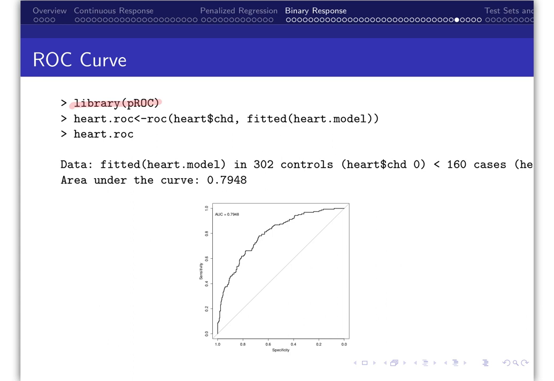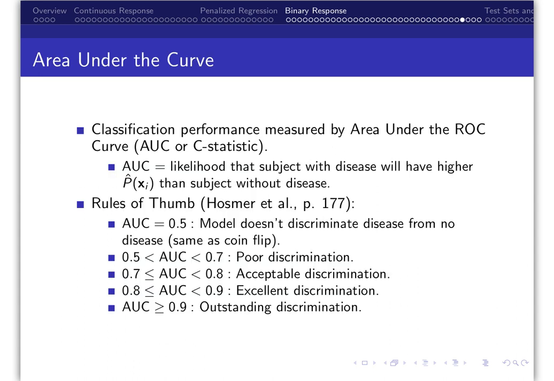The R package, pROC, includes a function, roc, that can be used to plot the ROC curve and calculates the area under the curve. Again, this diagonal line represents the performance that would be achieved by randomly assigning the binary class using a coin flip, and the area under this curve is 0.5. The area under the ROC curve, called AUC, can take on a maximum value of 1, which would indicate a perfect predictor for any threshold. AUC values closer to 1 indicate better fit than AUC values closer to 0.5. The larger the area under the curve, the better the fit.